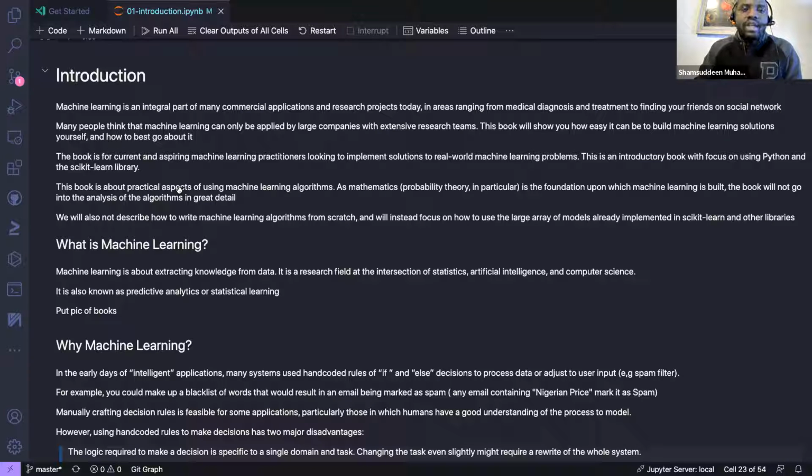For example, Facebook friend recommendation: if A and B are friends, and B and C are friends, but A and C are not friends, Facebook will try to recommend that Mr. A should be friends with Mr. C. This is called recommendation, and this is an act of machine learning. Everything in this real world is now becoming machine learning.